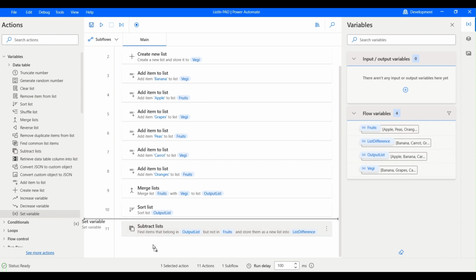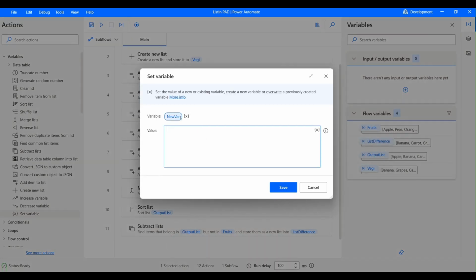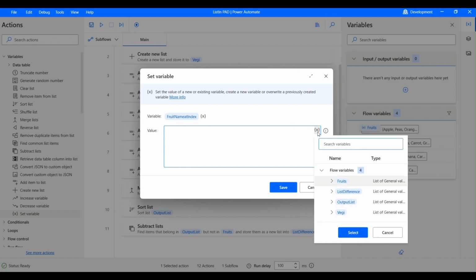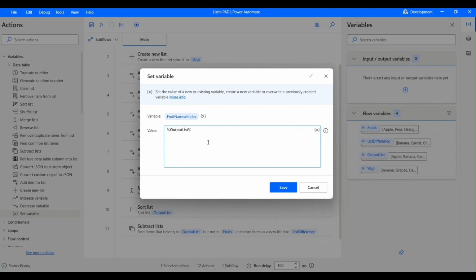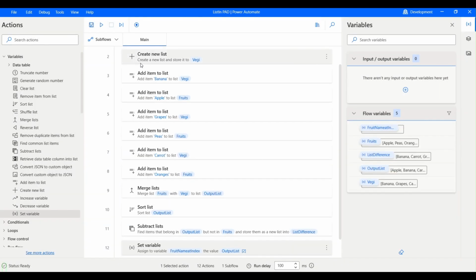Let us use a set variable. Let us give it the name fruit name at index. And let's say at output list I want to get the item at the second index.